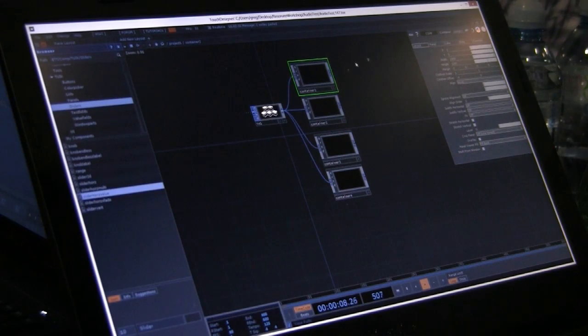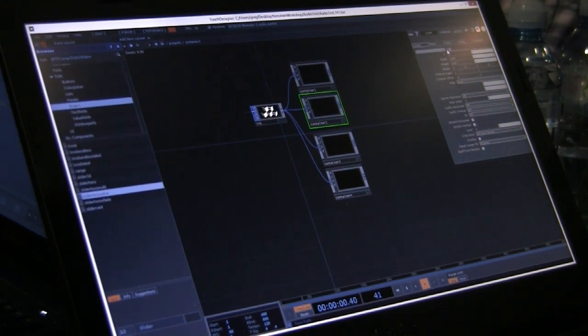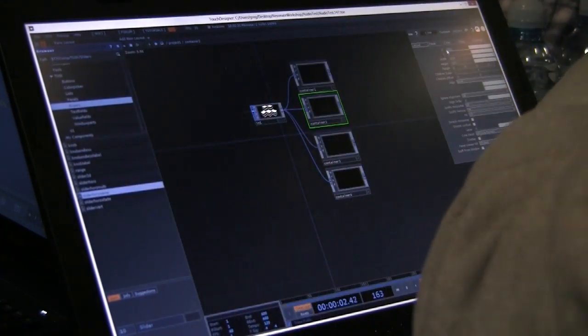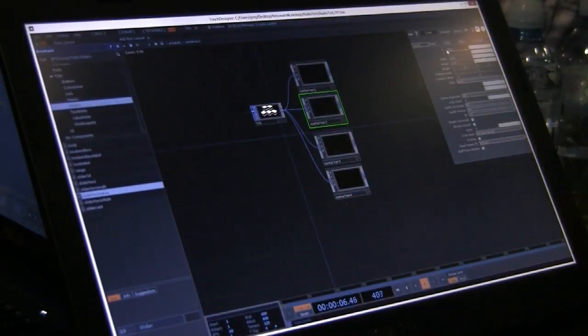And what you do: the first container has coordinates 0 and 0. You just leave it like that. The second one is shifted by 1,920 pixels to the right.